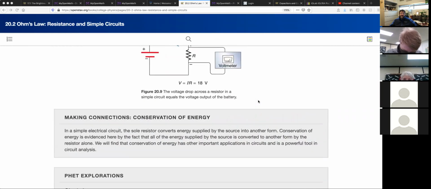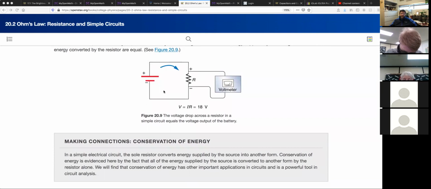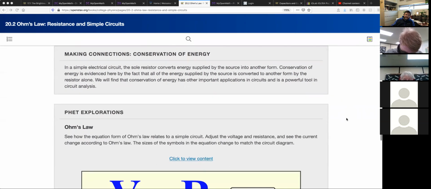But as long as you keep all the charges going around your circuit, conservation of energy is just about conservation of voltage. So if you have 18 volts at one end of the circuit and you go all the way back around to that same point of the circuit, you should have the same amount of voltage. In other words, the voltage difference between this point and this point is zero because nothing has changed. The potential doesn't change if you go from one point all the way around back to that same point. And that becomes a very important idea in electronics as we try to evaluate electrical circuits: conservation of energy.